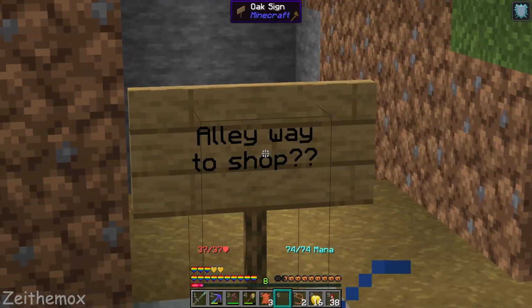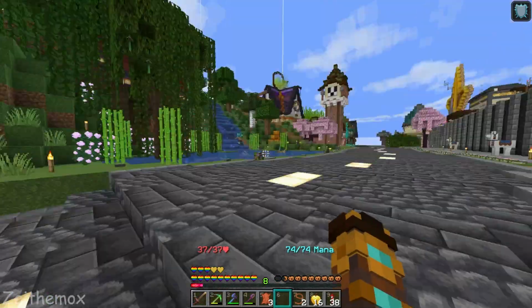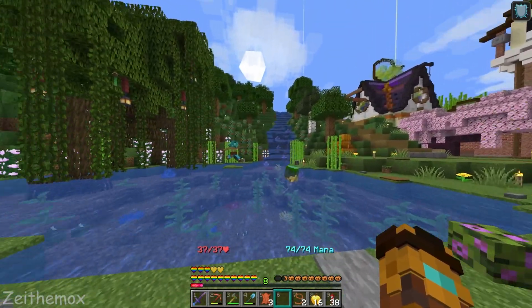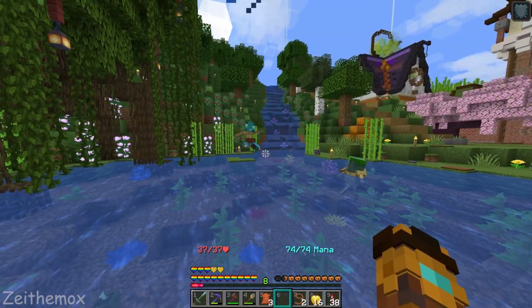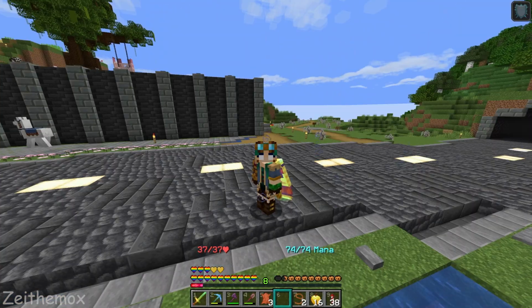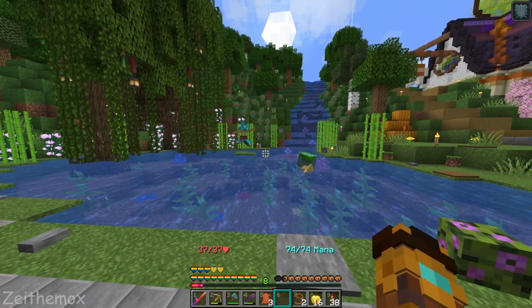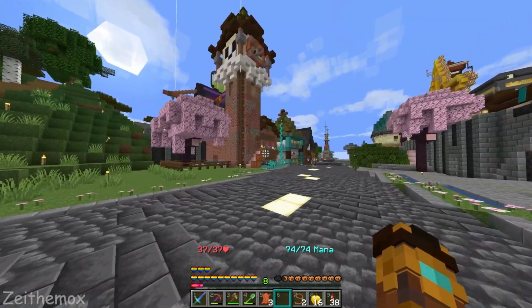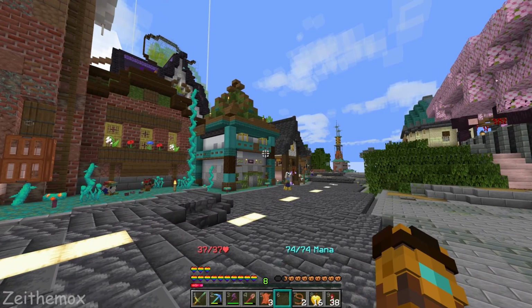I've got all these signs around about things I was going to build, but have not. This little pond area, the mangrove tree, and people swimming and jumping off the cliffs. I had a lot of fun with armor stands, if you couldn't tell. I bring so much life into this. It looks so cool.